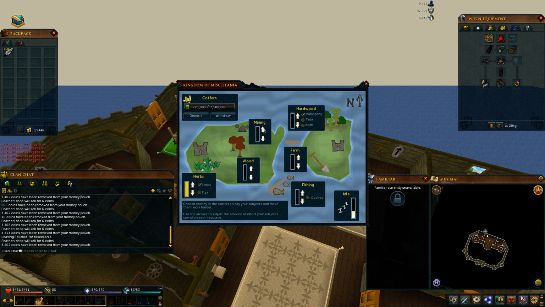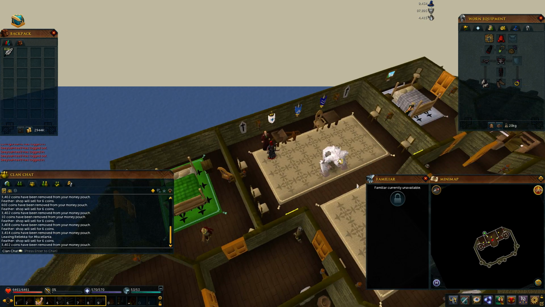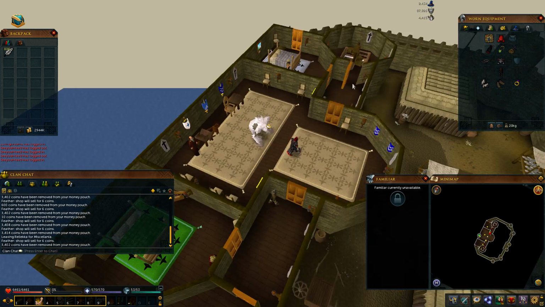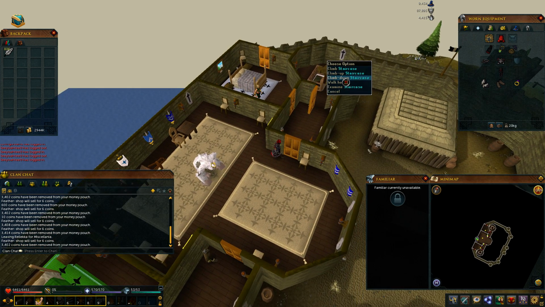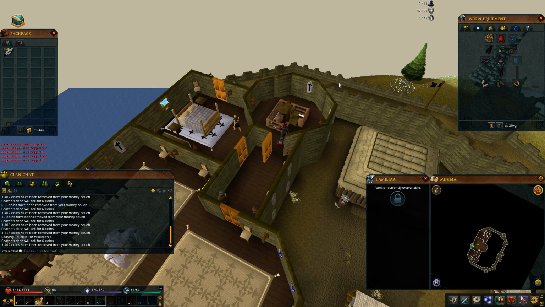and then I'm going to put all the rest of it in mining, because I've already got plenty of mahogany and antique logs in the bank from just a couple days worth of them doing stuff. And you come back here every day to collect your resources. They don't build up over time, so if you don't come here every day, you're wasting your time.